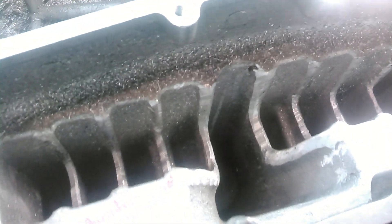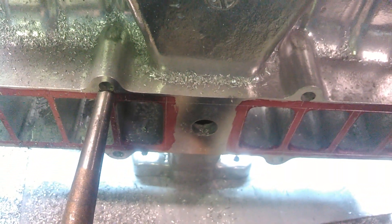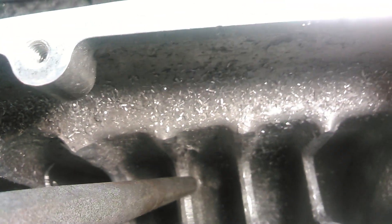One of the things I wanted to point out is the way this manifold is designed — they have the hold-down bolts going through the runners. There's casted extra material inside four of the runners to allow for the hold-down bolts to go through. I'll show you that inside of this runner. You see right here, I'm pointing right here and right here on these two runners — you have a big restriction and a big reduction of the cross-section area. It's the same thing with this runner and this runner. This is the hold-down bolt casting to allow the hold-down bolts to go through the manifold upper to bolt to the lower.